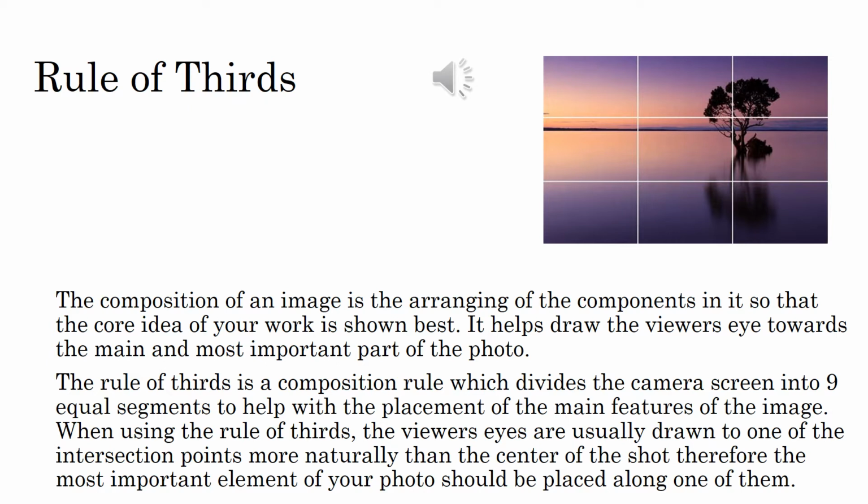If you have an iPhone, sometimes when you take a picture, or when you're adjusting an image to crop it, it will come up with the rule of thirds over the top. This allows you to place the object you want the person to focus on on one of those key lines. So you look at that object first and then you explore the rest of the image. There are some good examples on the next few slides if you want to have a look at them.